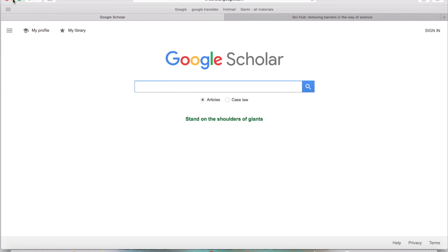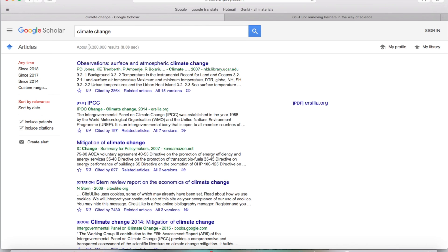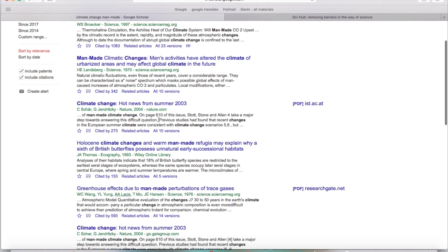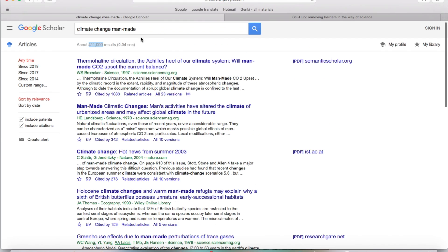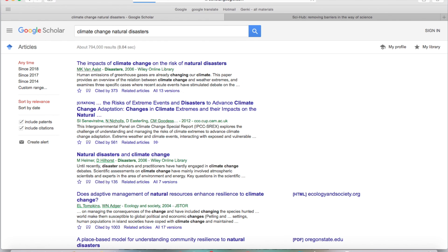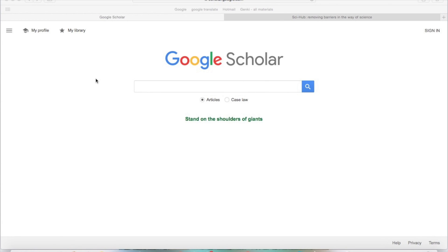Google Scholar is not just for medicine and biology — you can search any scientific topic on here. Let's say you heard something on the news about climate change and you want to get informed. You search 'climate change' and get almost three and a half million hits. If you want to make the search more specific, add 'man-made climate change' and now it's gone down to less than half a million. As you narrow the search, you get more and more specific hits. You can also search for climate change and natural disasters and see all the papers — you can see what the scientific consensus is. This is a great tool to fact check.